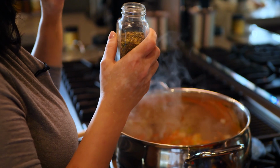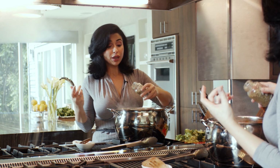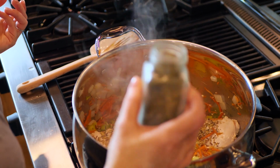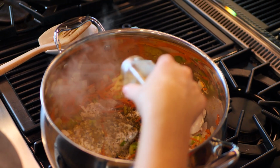Next thing I like to add is some herbs de Provence. Herbs de Provence is just a nice blend of beautiful herbs, and it just gives a great flavor to chicken in general. So I love to add about a tablespoon of herbs de Provence. We're also going to add a tablespoon of cumin.